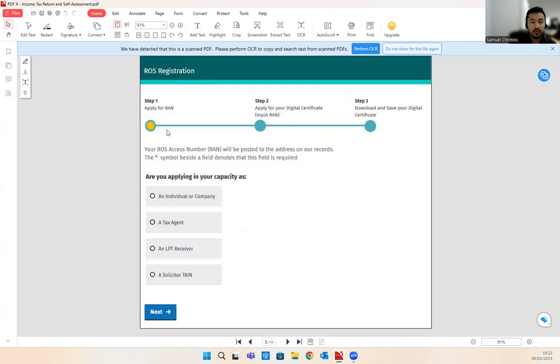It pops up a window like this, and then you need to specify if you're an individual or company, you're the tax agent of this, you're only an LPT receiver or a solicitor. And then you click next, and depending on your circumstances, you will apply for the digital certificate, and then you will be able to download one.